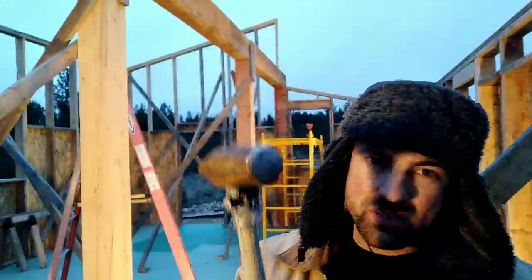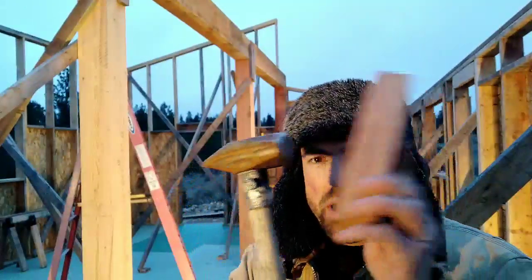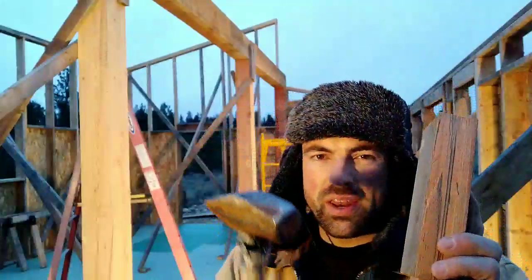Another thing, just real quick, and I probably won't get much done here in the last 10 minutes or so that I've got left. If I'm going to be knocking these beams around a little bit, because they're real heavy, if you tap them with a mallet or a hammer, they will budge a little bit in the direction you want. But when I do that, I try to have a board in between.